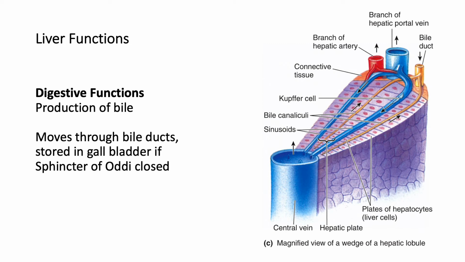Now, the digestive function of the liver is the production of bile. And recall that we said that the hepatocytes, the liver cells, can carry out almost all the liver functions by themselves, and that includes the production of bile. The hepatocytes continuously produce and secrete bile into these small channels here called bile canaliculi. So the bile flows through those from the hepatocytes till ultimately it hits the bile duct at the periphery of the lobule. That bile duct will then ultimately converge to form the common bile duct.